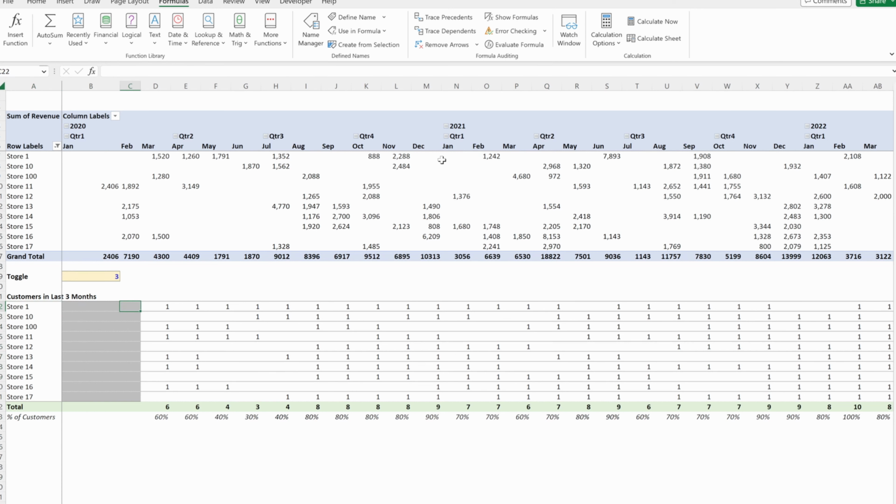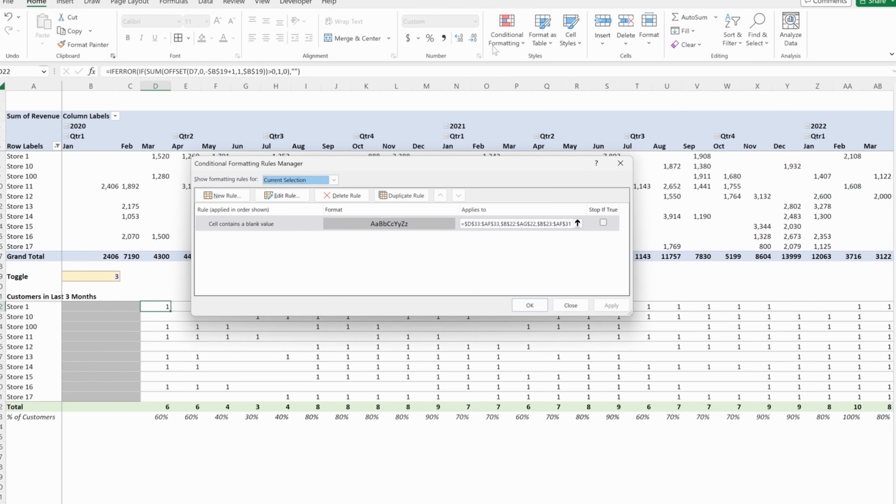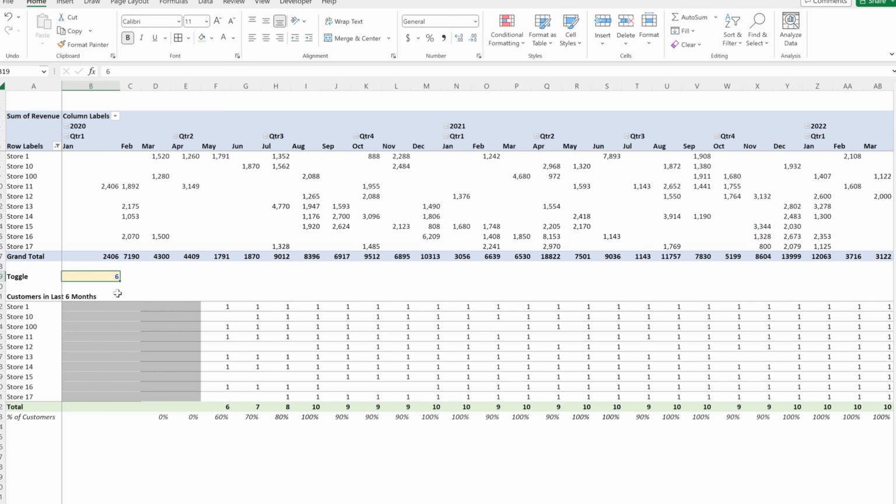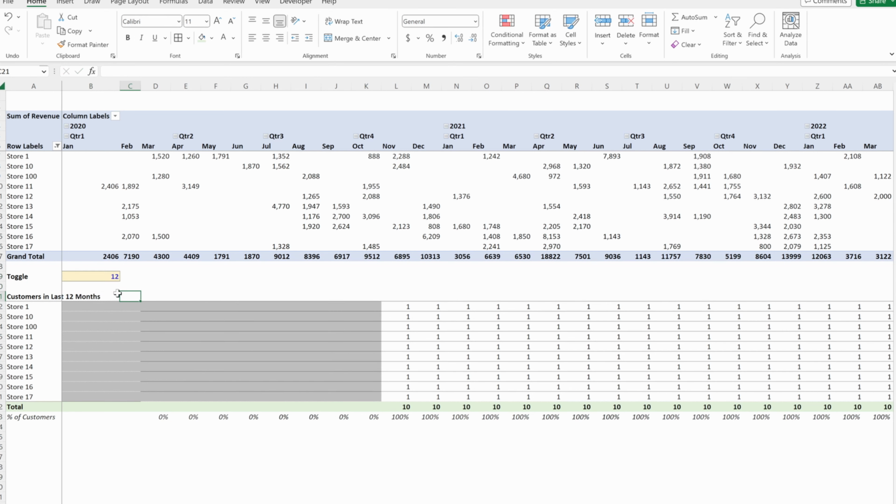The second thing I've done is I have put in conditional formatting. If you go Alt HL R for manage rules, cells that contain a blank value, I have just set to this gray. So anytime my if error returns a blank value, if I change this to 6, it will automatically gray out the cells that are blank. Makes it easy to understand which cells are working correctly and which cells are not.